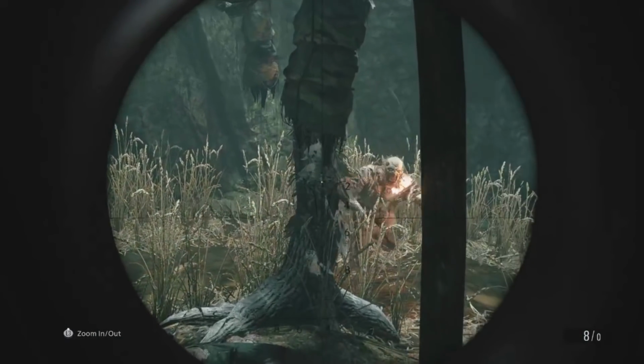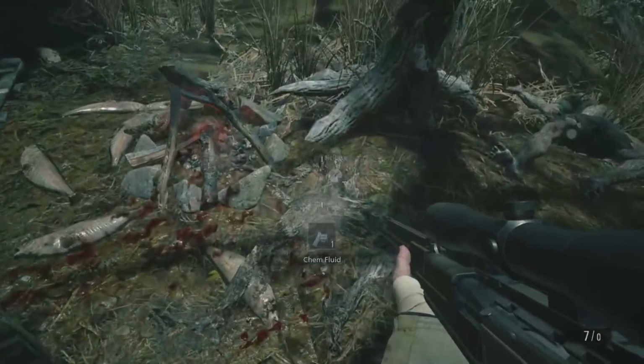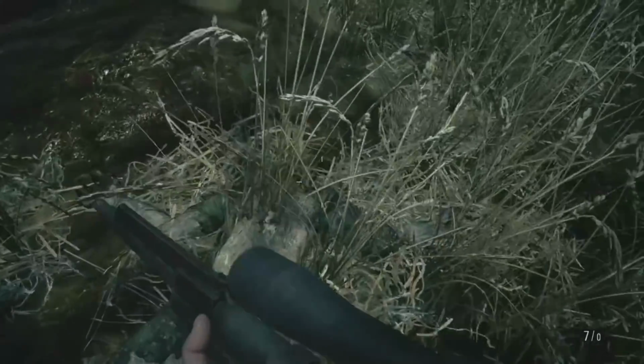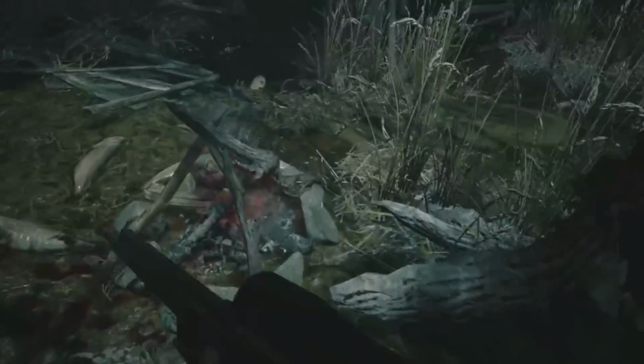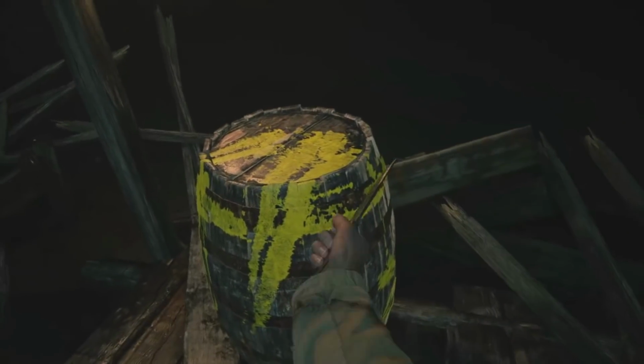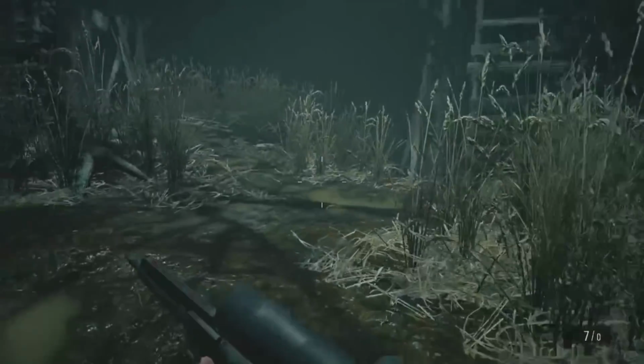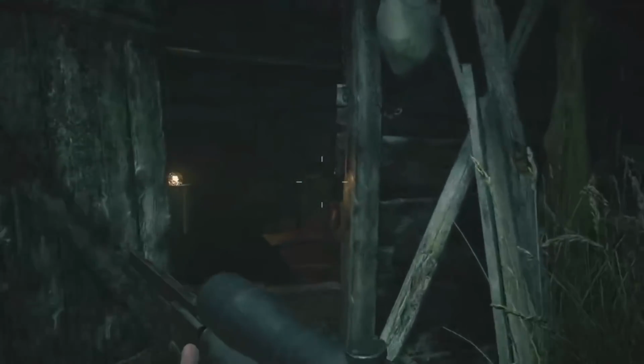Okay, that'll take care of one of them. Now one of them's got a torch, but he ain't got no head, so screw him. Okay, that takes care of him. You're supposed to drop me stuff. You're dead. Hey, you didn't drop me anything, you bastard. Seriously, you're supposed to drop me some sort of reward. Jerk.